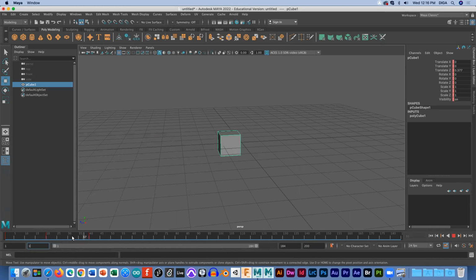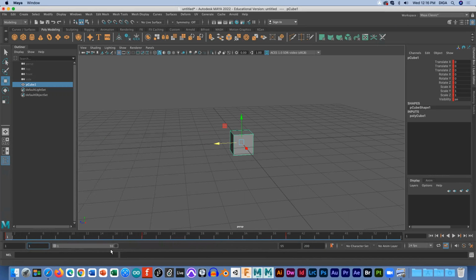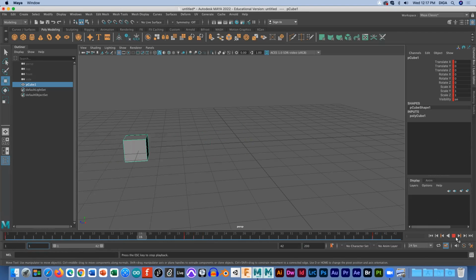All right, so that is the timeline. And then if we zoom in around frame 1 to frame 42, something like that, now if I play, you're going to only preview this area. It could be much easier for me to play back and check if the animation looks good. Okay, so I want you to set it like this. Change this ruler on the bottom and make sure your timeline is focused from frame 1 to frame 42. Okay, and then I'm going to stop the animation.